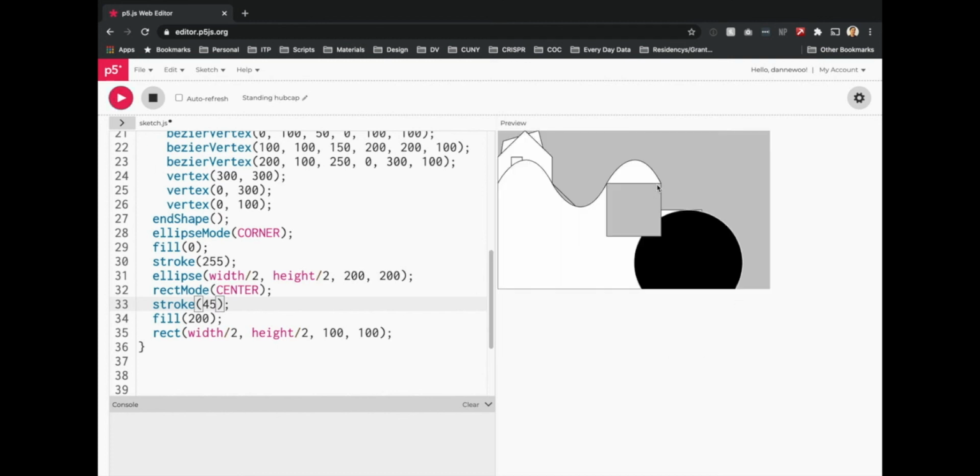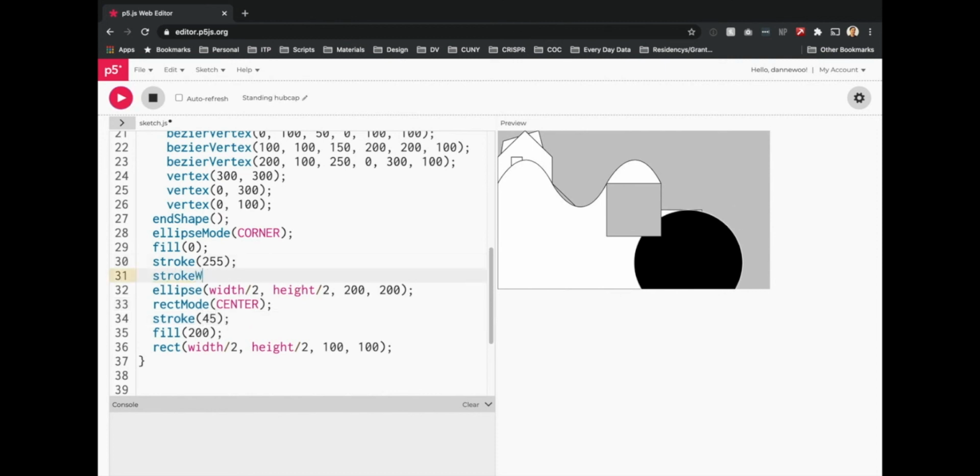That's a dark gray for the rectangle and a white for the ellipse. Let's do stroke weight. Let's say 5. Now the thickness of the line around the shape is 5 pixels for both of them. Again, you could override the rectangle if you want.